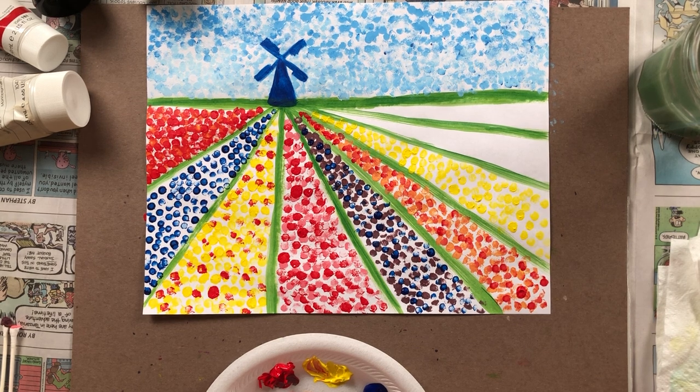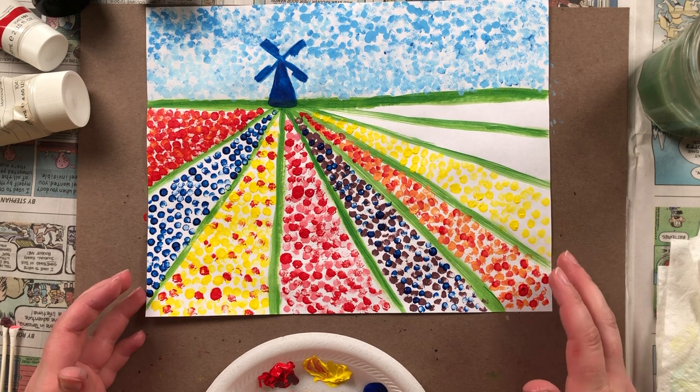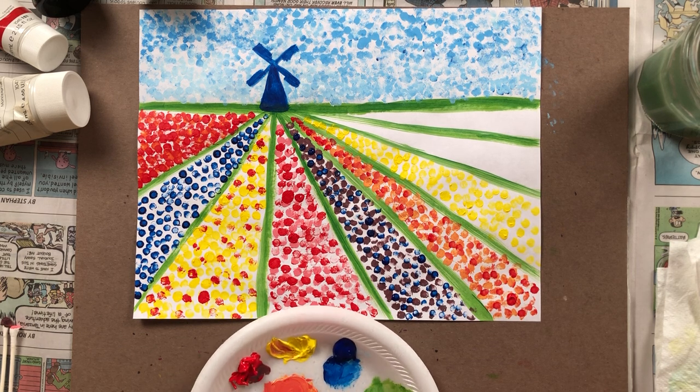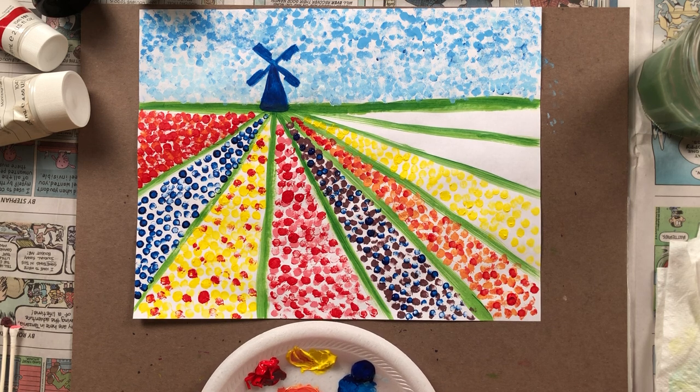Let's see. What should we do next? I'm not going to do green as one just because of the fact that we have green in between. I don't know if there's a green tulip. There might be. So if you want to, go for it. I encourage it. But maybe, let's see. Maybe do another pink one.